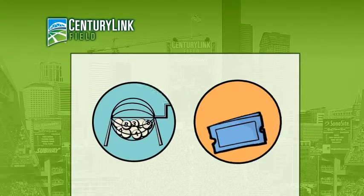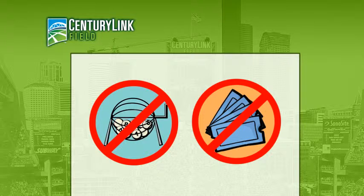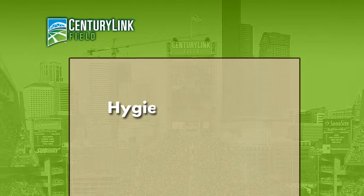Staff is prohibited from participating in any drawings, raffles, or giveaways that are designated for guests. This includes breaks, before, and after work.